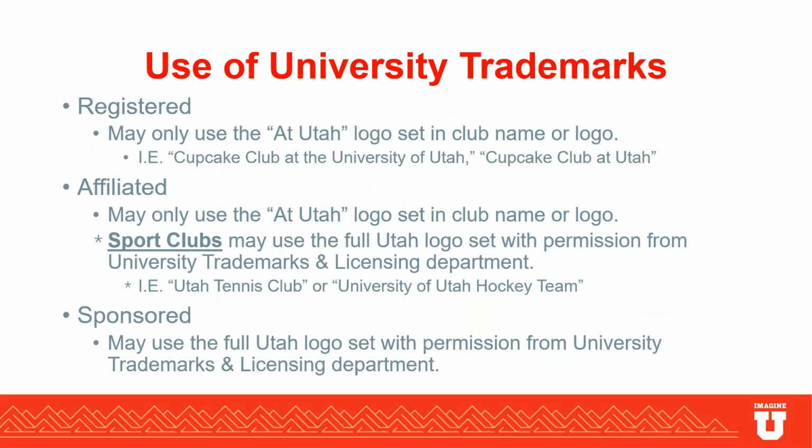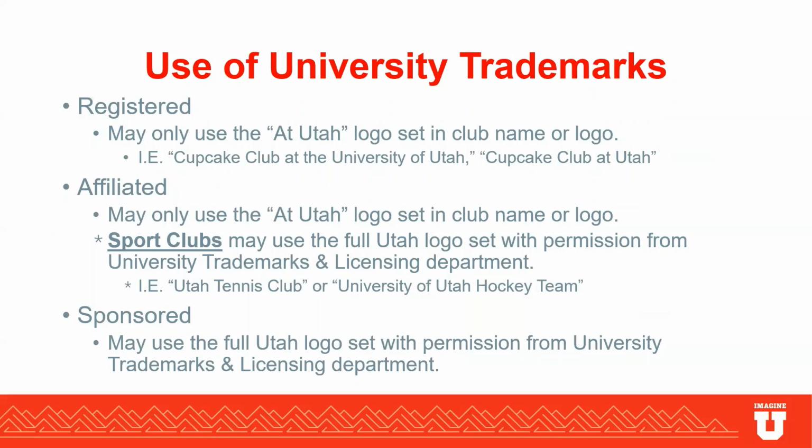So registered groups may only use the @Utah logo set in their club name or logo. So this means the Cupcake Club at the University of Utah, Cupcake Club at Utah, and so on and so forth. Affiliated student organizations, similarly to registered, may only use the @Utah logo set in their club name or logo.